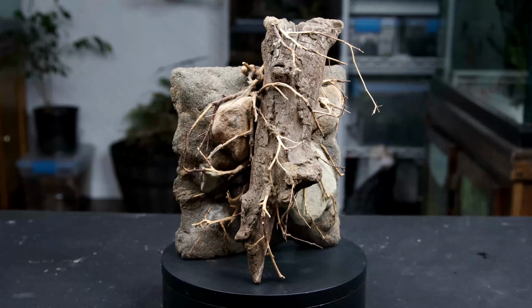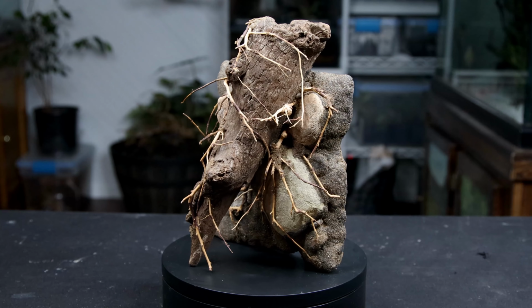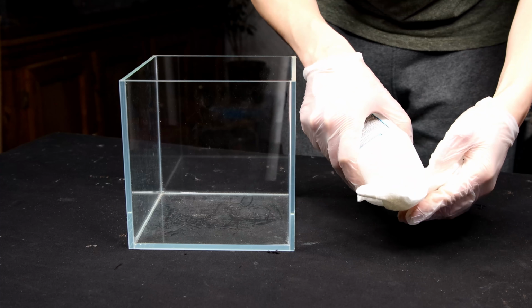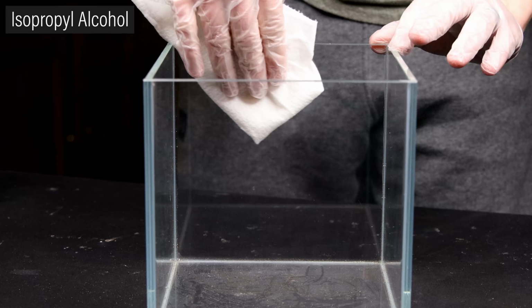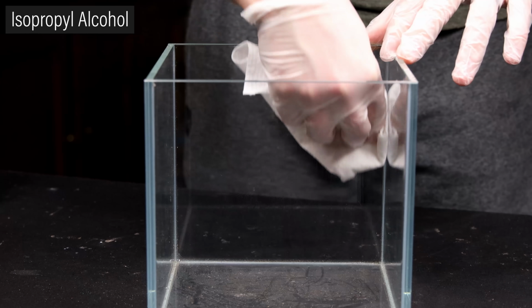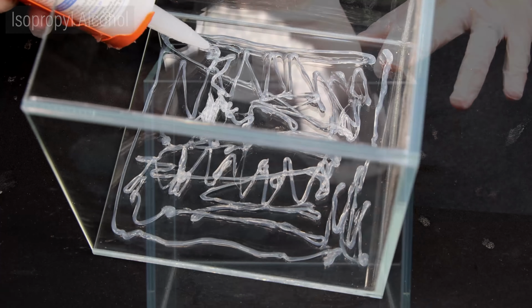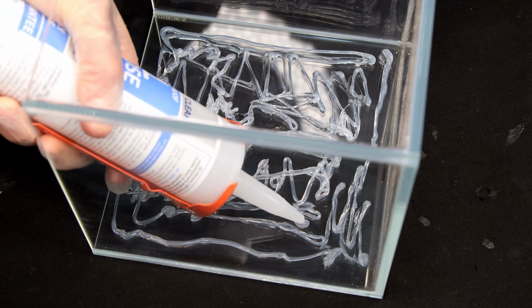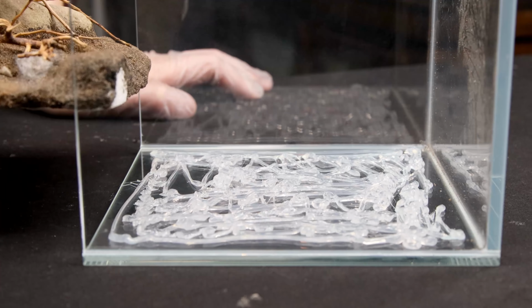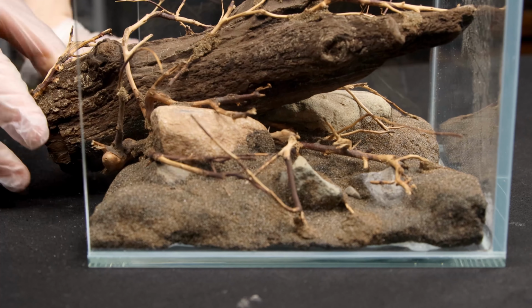Now this is something I think looks really cool and quite natural. Let's attach it to the inside of the aquarium. First, I wipe down the glass with rubbing alcohol. As I've explained before, this will create the optimal surface for silicone to adhere to. After allowing the alcohol to gas off, I applied a generous amount of silicone to the back pane. The background was of course pressed into this layer and left to cure for 24 hours.